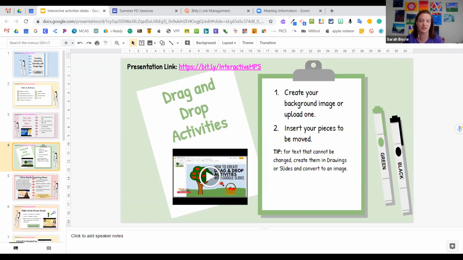If you're going to use letters, words, or numbers that you want to be static, that the kids can't change, you want to create those as an image. You can either screenshot something from your screen, like we did in the previous example, or you can create them using Google Drawing, where you put a text box in Google Drawing, you type in the words that you want, each one as its own file, and then you download that file as an image, and each of those is an image that you then insert into your slides.